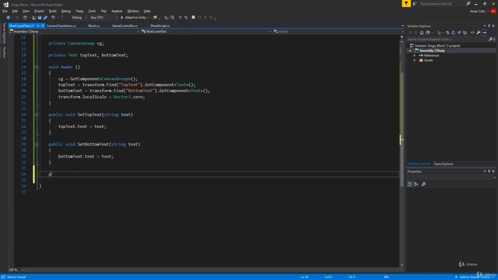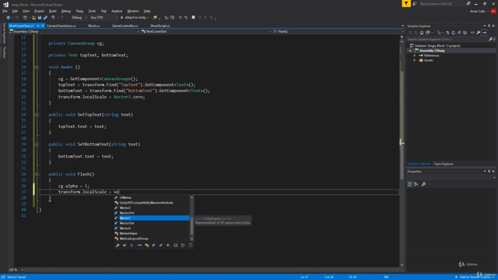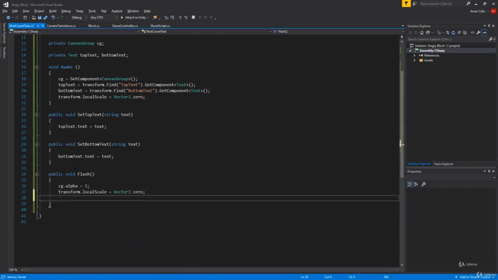Then we're going to have our public void Flash, which is going to flash our text. We're going to say that cg.alpha equals to 1, transform.localScale equals to Vector3.zero, and we're going to call StartCoroutine FlashRoutine.